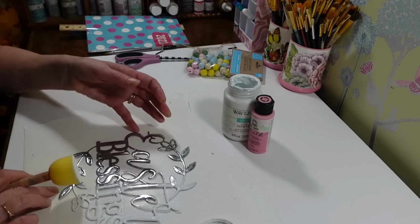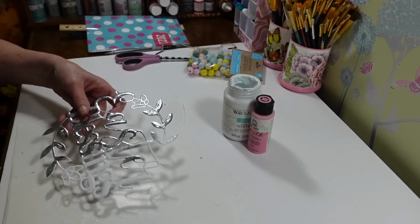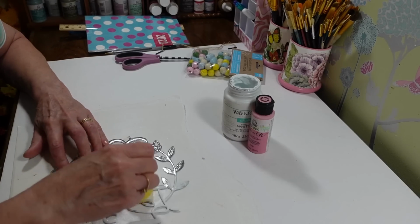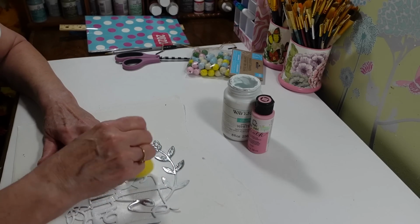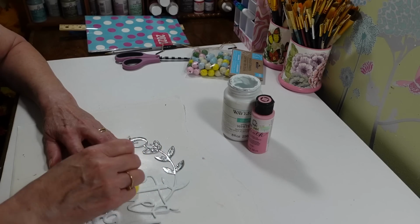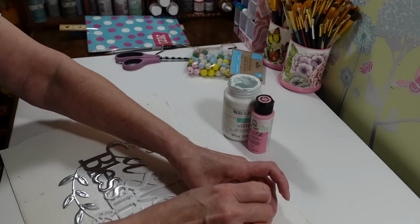You have that done. And I think that's gonna show up much better on that plaque, because no matter what background I put it on, it just didn't want to stand out nice. And I really want to see this because I love this lettering here that they did.